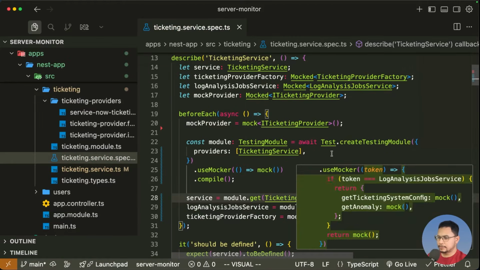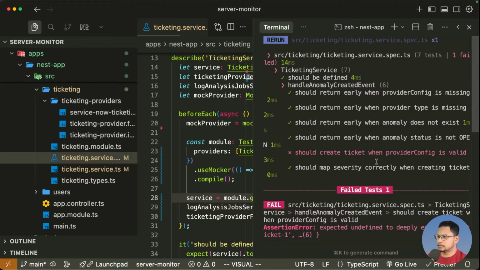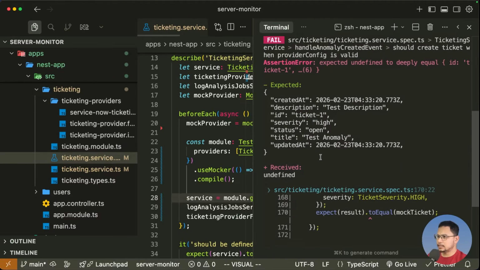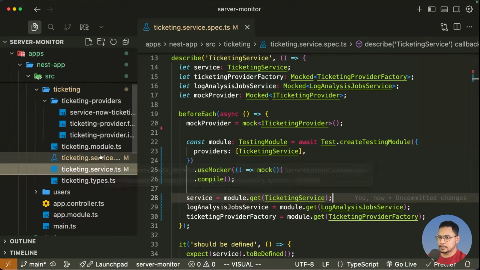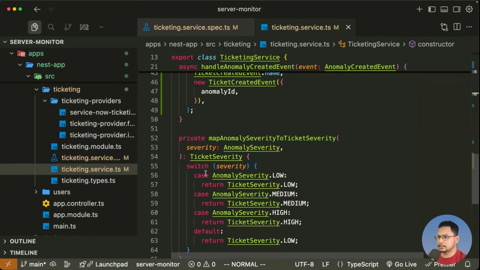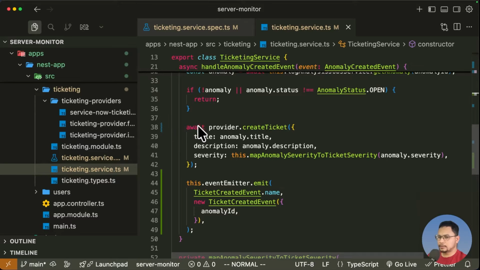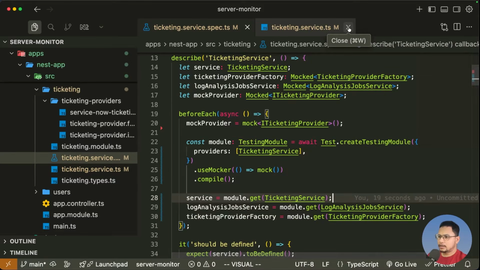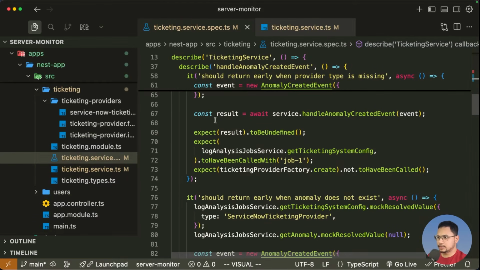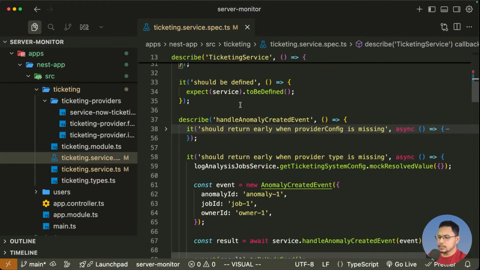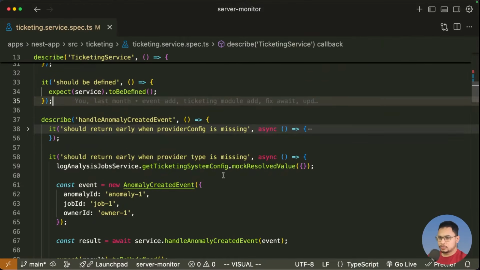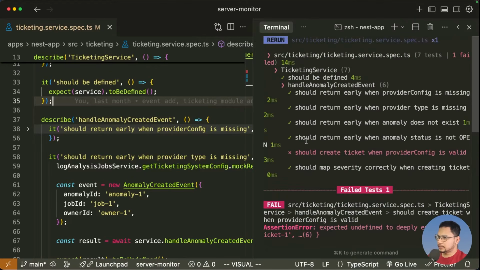Okay, let me give it a save, and now only one test is failing. That's because in the previous scenario, if you remember correctly, we were returning the whole thing, right? Like in this line, we were returning the ticket, but now we are not returning anything. That's why. And on every test, you can see we are testing whether the result is defined or not. So yeah, let me tackle that. So which test is failing? Let us fix that first.